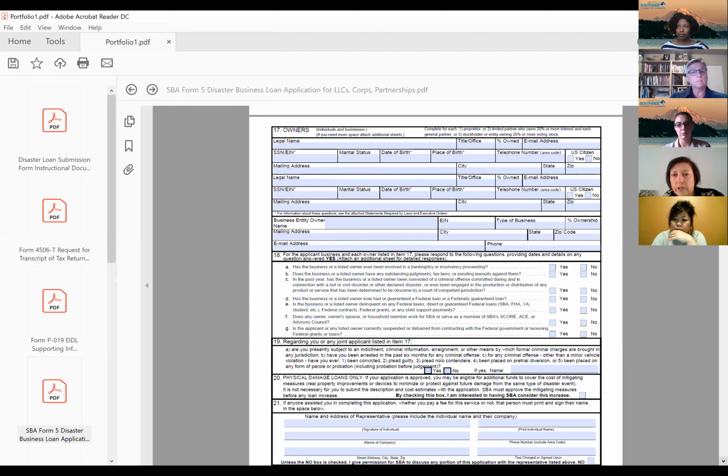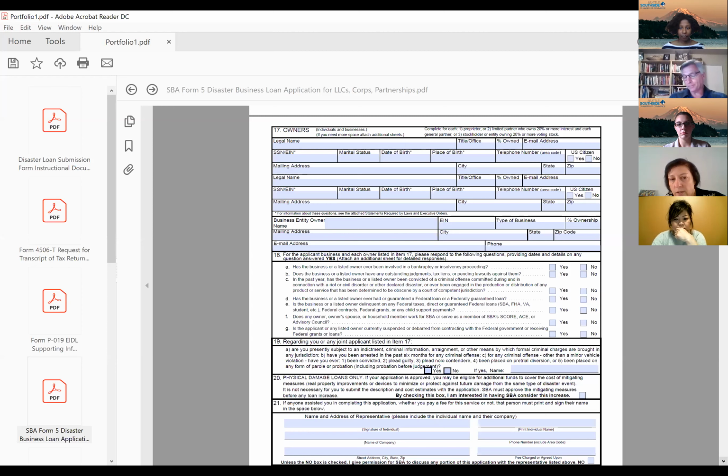You have to list the owners who own 20% or more of the business. So this has 2 blocks for 2 business owners. If you have 5 business owners and they all own 20%, then you need to do an addendum page. All right.